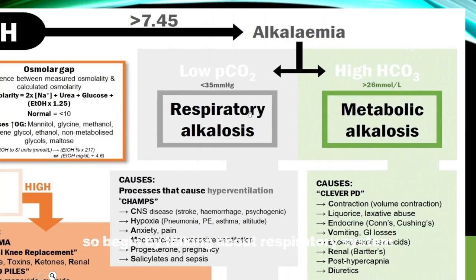So begin by talking about the respiratory system. If you find that the carbon dioxide is lower than 35, it means that indeed this is in tandem, they're in line, because if the carbon dioxide is less than 35, it means that you've got less carbon dioxide, and therefore the pH is supposed to be increased, because you have got fewer protons. It means you have got more bases.